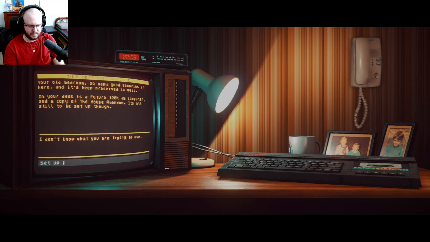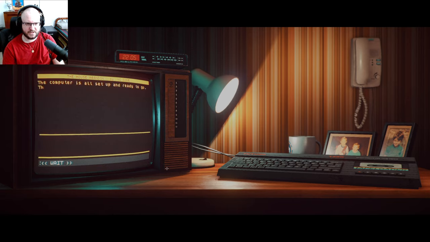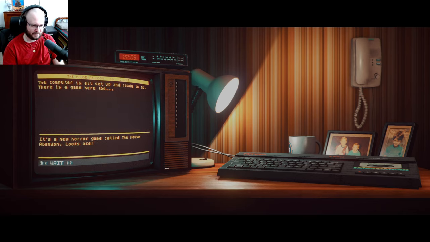Set up computer. You start to plug in the various cables and leads. The computer's all set up and ready to go. There's a game here too. Look at game. It's a new horror game called The House Abandoned. Looks ace. I've never once in my life said ace, but okay. Play The House Abandoned? What's it called? Abandoned. I don't know what you're saying.